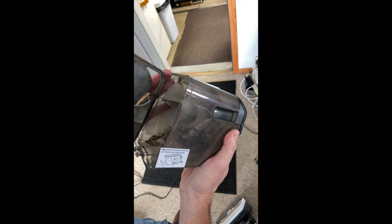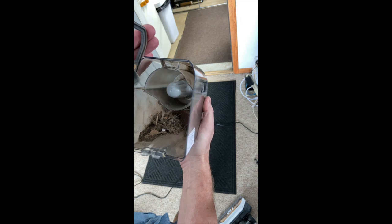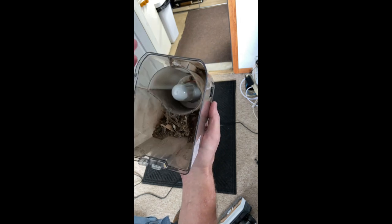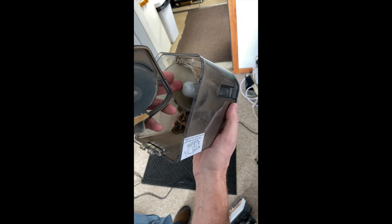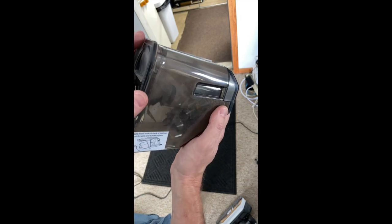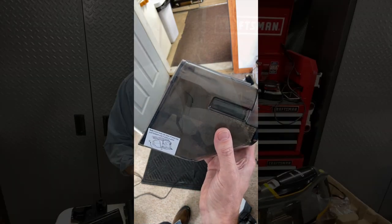This pops out, and you can see I had some leaf pieces and different things in there that were all sucked up from these two pieces of carpet. So I can go dump this, kind of blow it out a little bit just to get some of the remnants out, and then we are ready to go. You can see that in that little tube area right there, there's a little bit of filtration, and that's where it's able to filter the debris from the area. So that's it. Nice job. Let's head back to the table.